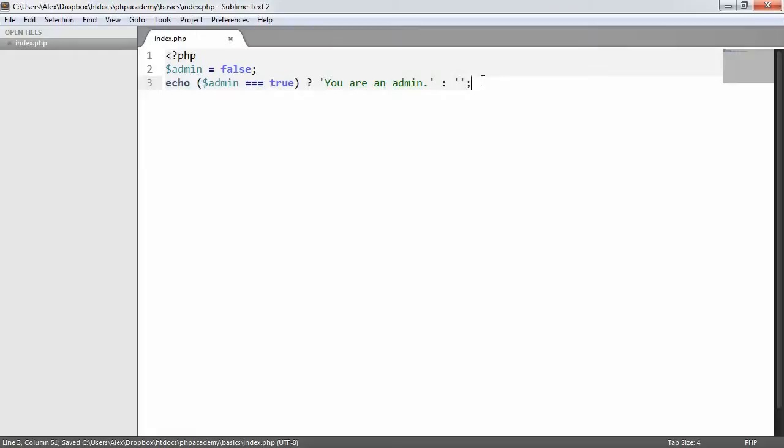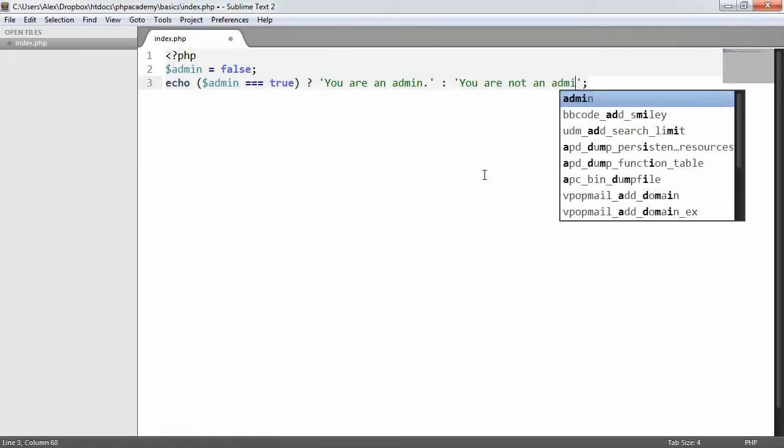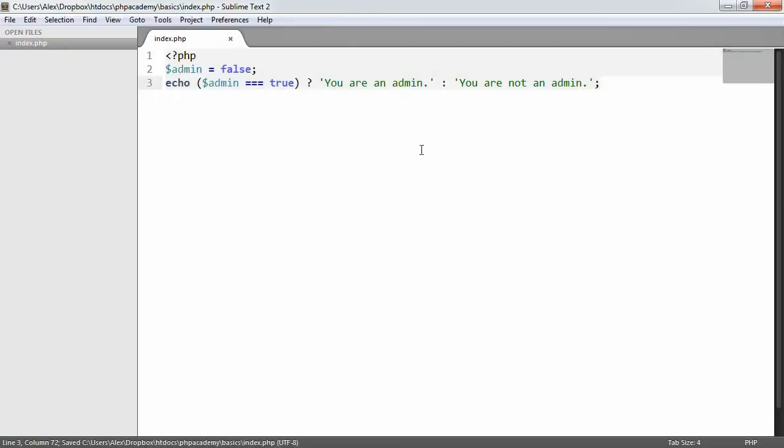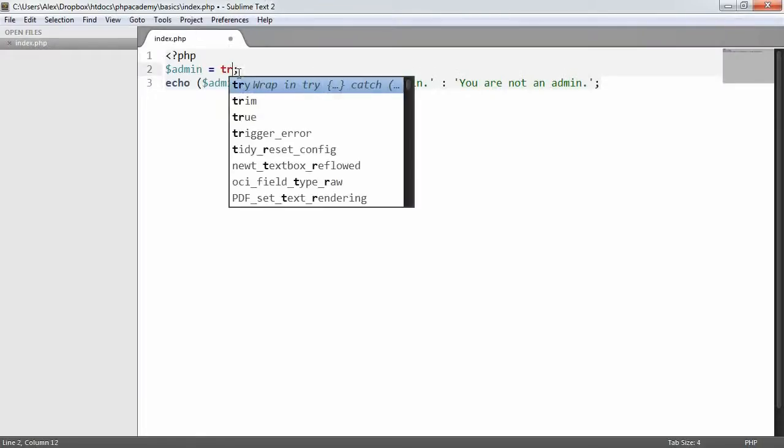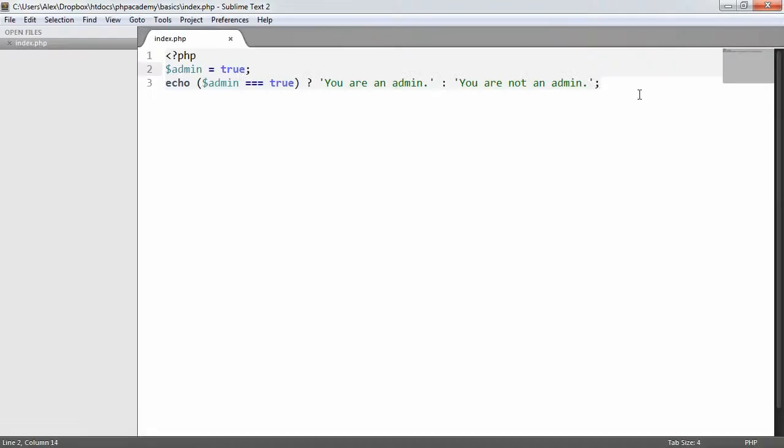So here we can say you are not an admin. So this is basically the equivalent to the if statement that we created a moment ago, but it's all in one line. So when I refresh it, it says you are not an admin, and then when I change this to true and we go ahead and refresh the page, it says you are an admin. So we've done this effectively in one line.